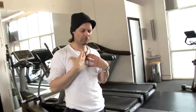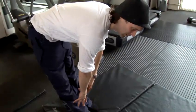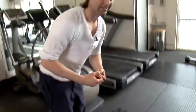So what it does, it raises your heart rate, but also loosens up your hamstrings, which is much more realistic and appropriate than just going like that. If you do this when you're cold, you could actually break something or tear something.